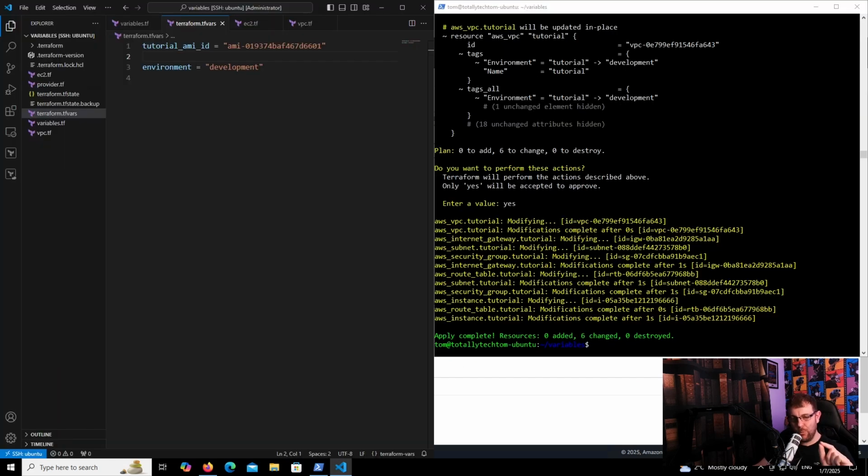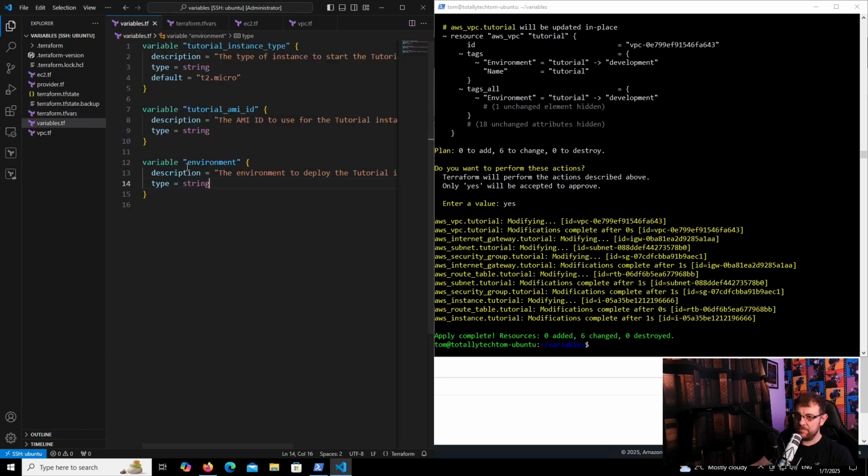Now, for one last example, string interpolation. String interpolation is something you'll use quite often, so it's very useful. I'm gonna create a new variable called name.